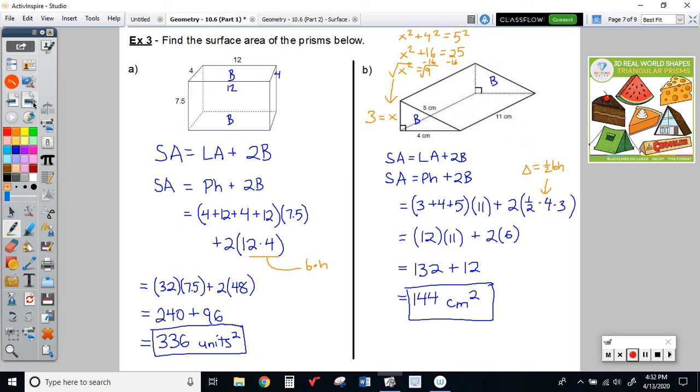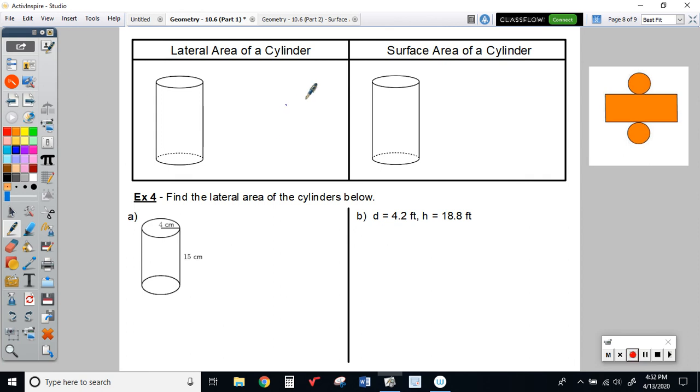Let's take a look then at our final couple of slides for this lesson. We as a geometry team of teachers have decided to put this in the same lesson because it's really the same idea. Lateral area and surface area of a cylinder is the same as lateral area and surface area of a prism. Now, it might not look like it at first, but consider this as your base right here. This is like your capital B. There's 2 of those, so you could have a capital B up here as well. From here to here is going to be a radius, so I'll call that R, and then this is your height.